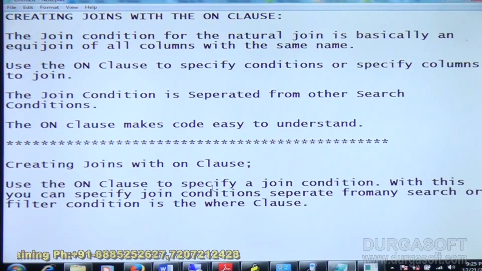Now here we are going to retrieve the records with the on clause.